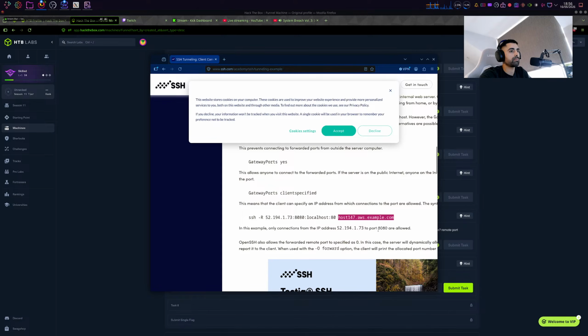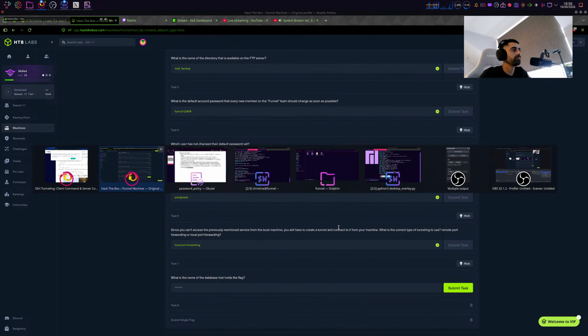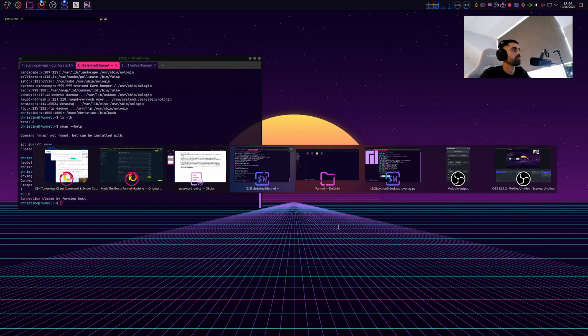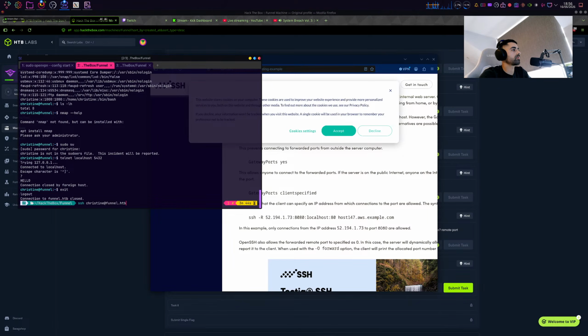Okay, so SSH -R. Here we would put the port 5432. What is the port 80 though?